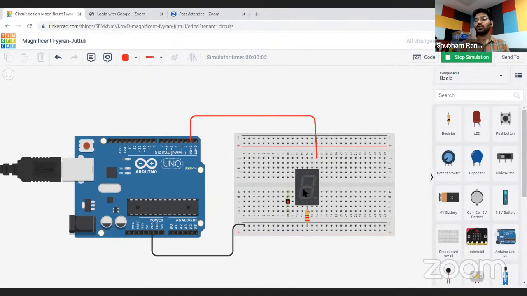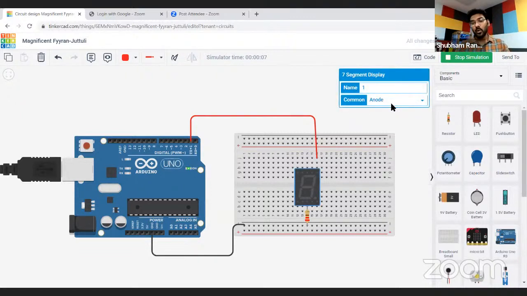You can see my LED is not glowing, because I have selected common anode, but I have connected my common pin to the negative. That's why this LED is not working, because one LED could be only one type. Either it will be common anode or it will be common cathode. Okay. So how are we going to glow this LED if it is a common anode? For that, we will connect the common pin to the positive one.